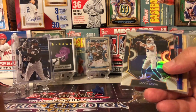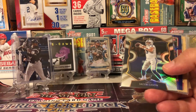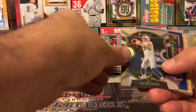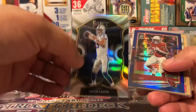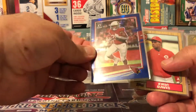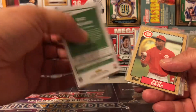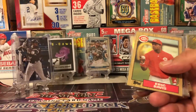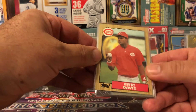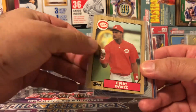My cards are always either PC or for sale — I buy for both. You get a lot of good deals on Twitter; people sell cards for nothing. I do buy a lot of inventory on Twitter, but I never sell there — I don't sell where I buy. Jacob Eason rookie, Colts. Eno Benjamin — I went to bid once and won. That is a pretty card. Eric Davis, 1987 Topps — this is my favorite set of cards ever for baseball. These wood borders are just so classic.